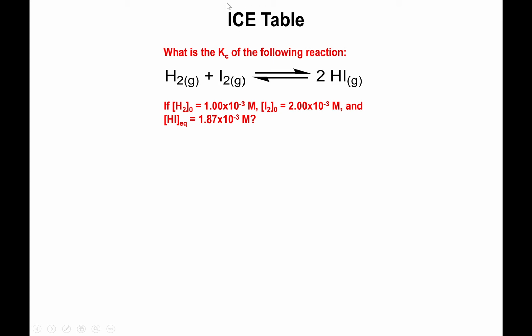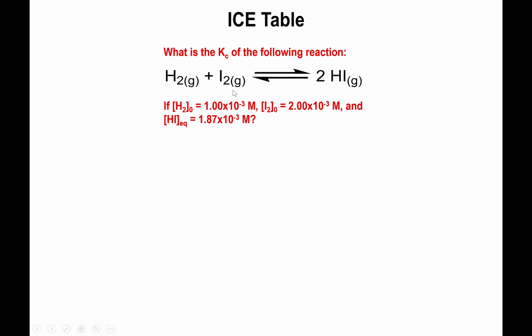I stands for initial concentration, change in concentration, and equilibrium concentration. So you basically create a little table that tells you how the concentrations of reactants and products are going to change from their initial values all the way to the equilibrium value. Because ultimately, what's happening when you mix two reactants together is that they do react to give you products to some extent. The extent of that reaction is determined by the value of the equilibrium constant. And until the equilibrium is achieved, you are going to observe a change in the concentration for your reactants and for your products. So your reactions are trying to achieve equilibrium every single time. All right, so this is the idea.